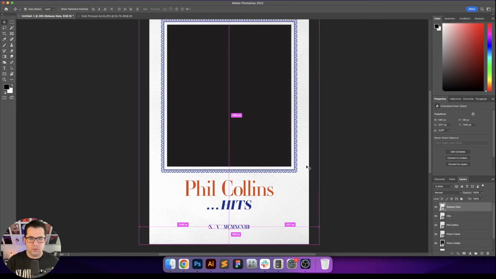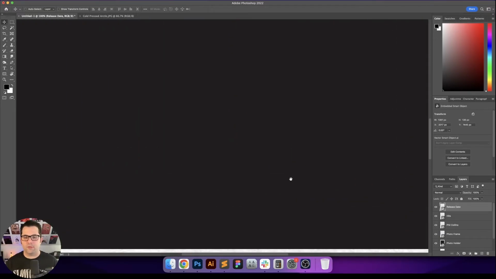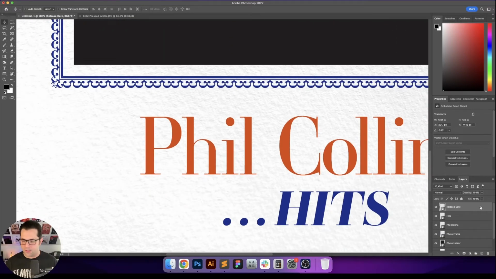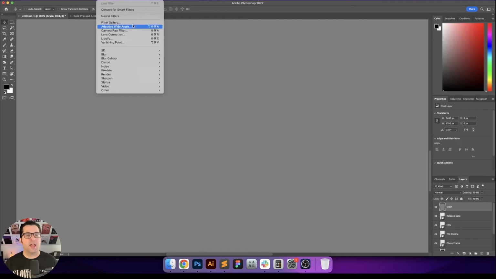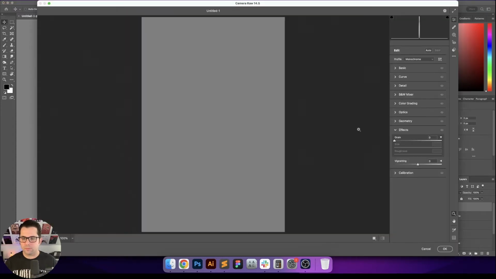Okay. So let's go ahead and do this. The first thing I'm going to do is put a layer on top. I'm just going to put a grain layer on here, and the reason why is because that's going to help everything below it bleed into our paper background. So about 50. Just go 50 all around.